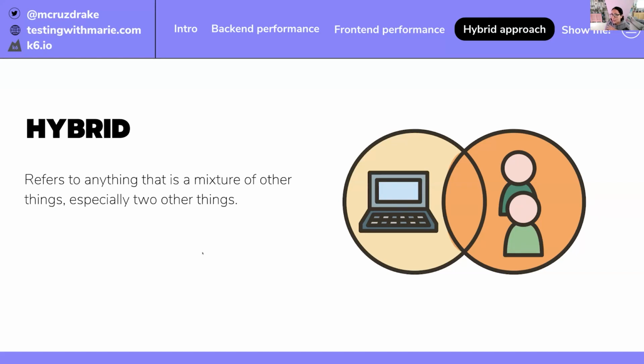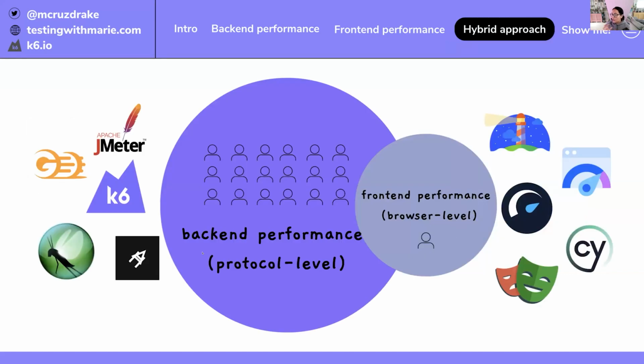From a performance perspective, a hybrid approach is really a mixture of both back end and front end performance. You've seen the disadvantages and the advantages of doing one over the other. So a question you might have is, which one should you use? And you should really do both, if possible, because they look at different parts of your application's performance. So doing both is really essential.